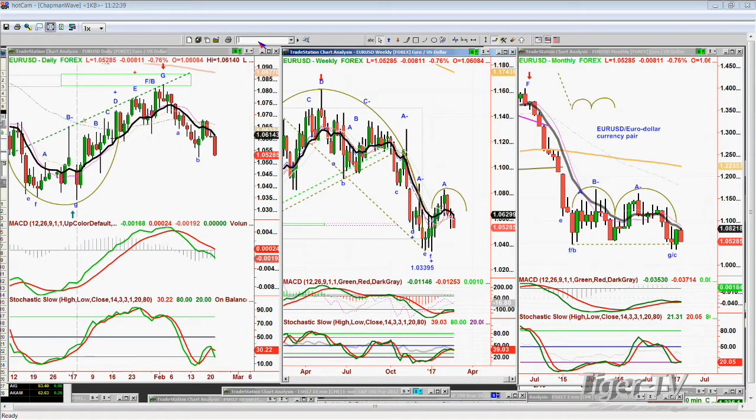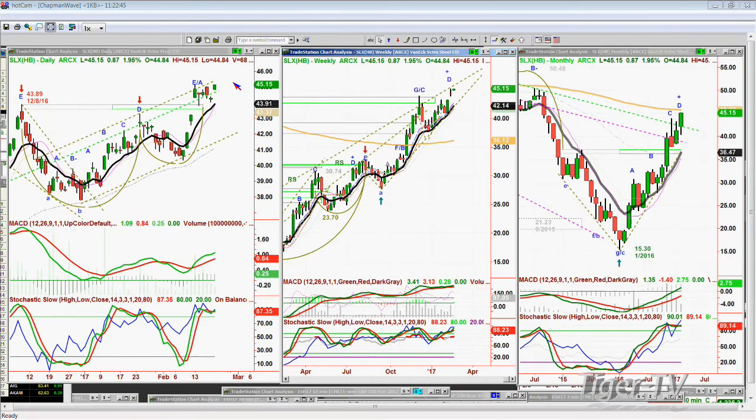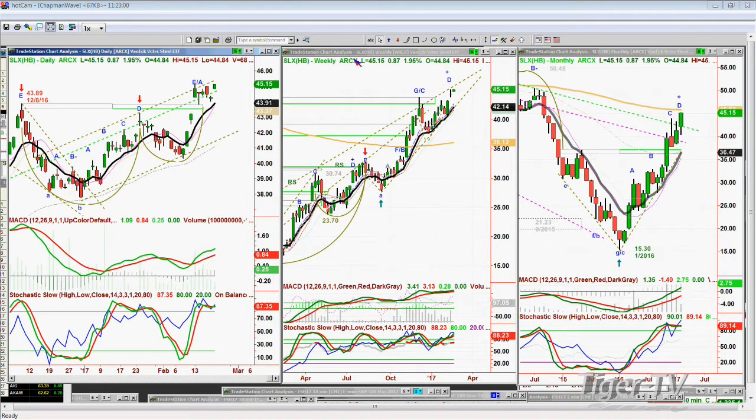For instance, I still have steel. We own steel stock — a couple of positions. Look, it's moving towards the upper part of that channel. It's getting the character more of a new leg B, or F slash B, rather than just an F, because the stochastic is holding well, the MACD is good, and the SLX — which is the ETF for steel stocks — is getting to that resistance at the upside of the weekly chart. So we're watching this closely. We have positions, so we'll see what happens in this sector.